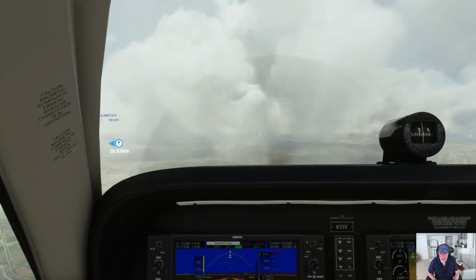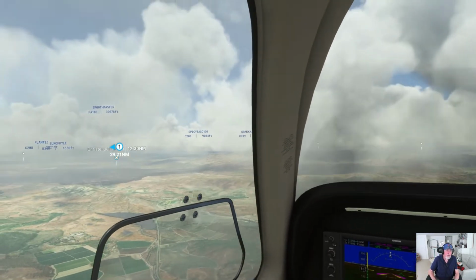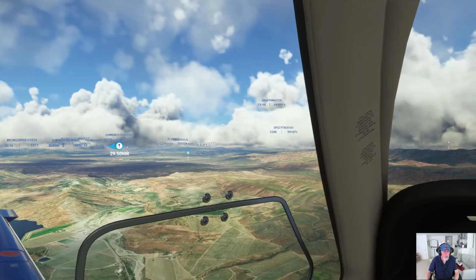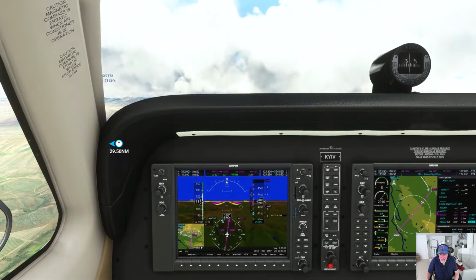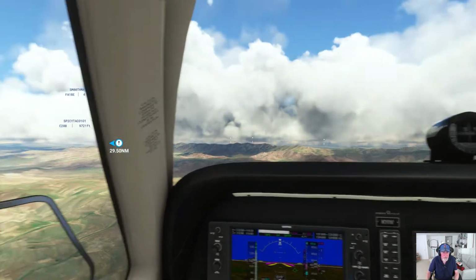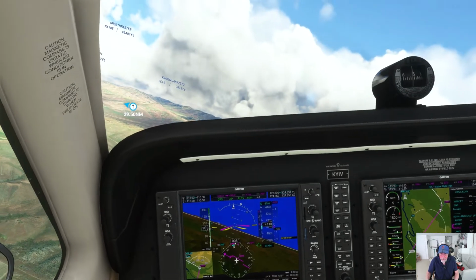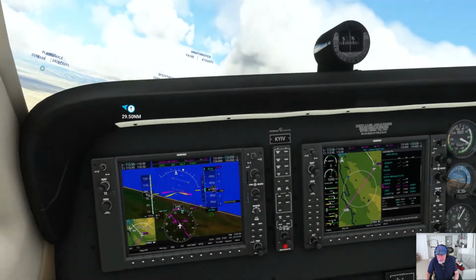We are on VPAT now. It just went green. And we're descending. Hey, it's working, folks. I gotta slow down because I want to be at 4100 at Hickory, otherwise we could miss our get off this VPAT if I don't hit the right altitude at the right time. And there we are.